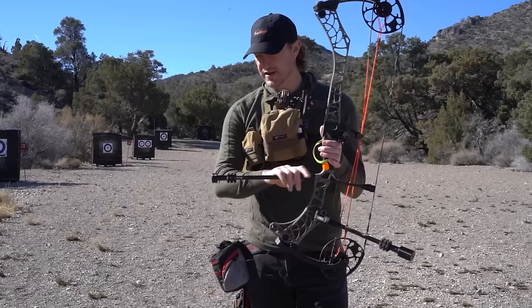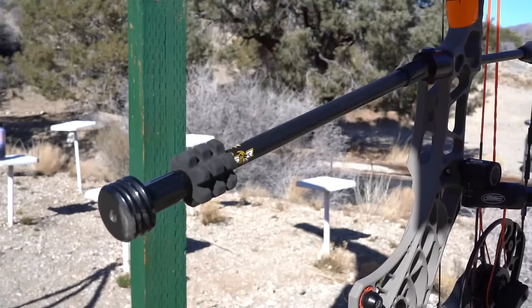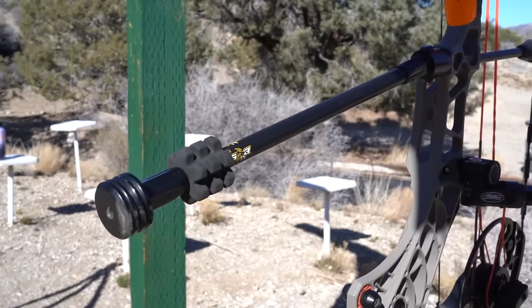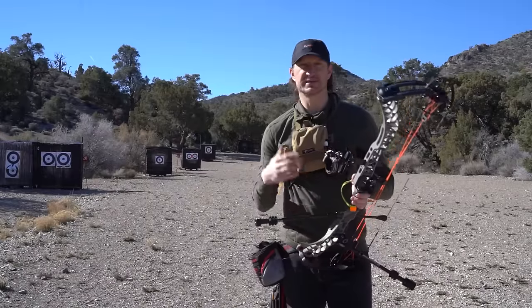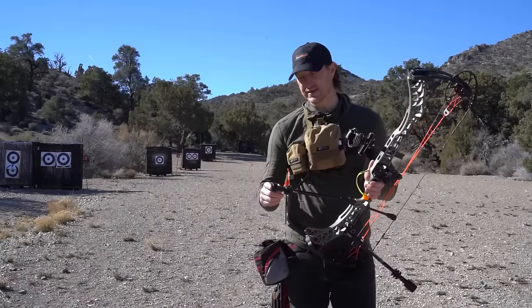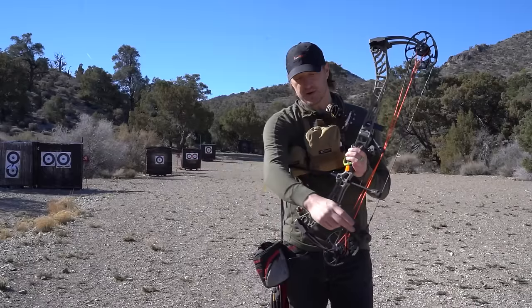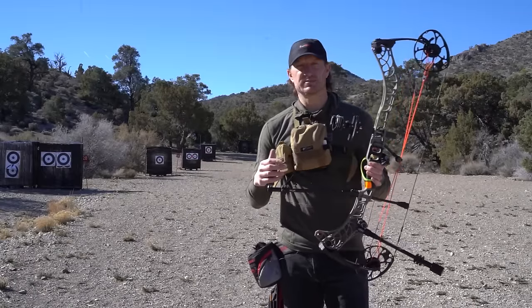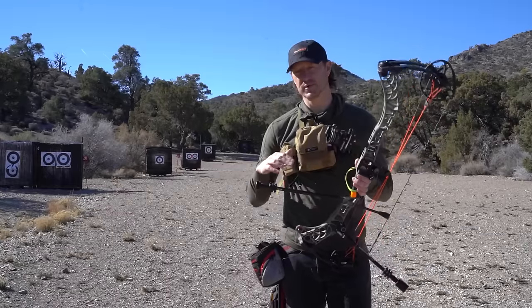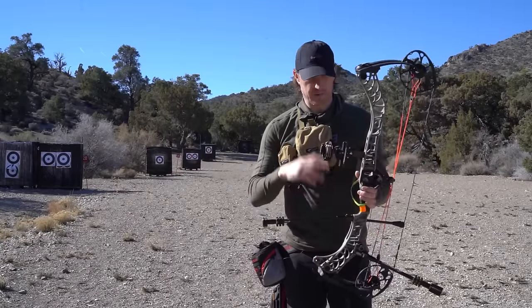You can see here I've got a couple of bars on my bow. These are called stabilizers. I shoot a front stabilizer and a back bar or back stabilizer. What that does is gives your bow stability — I've got some weights at the end. Four ounces of weight on the front, and nine or ten ounces on the back bar. It balances the bow out so that as I aim, it's going to be more stable because of the weight put out away from the riser.